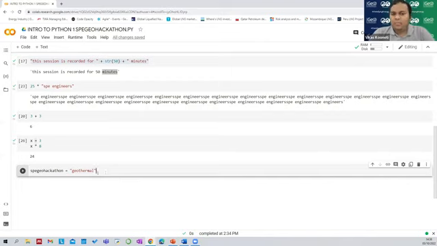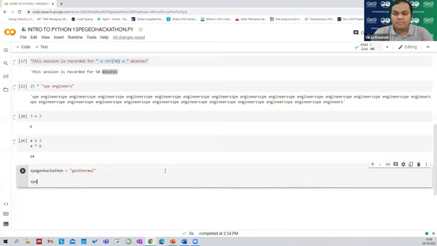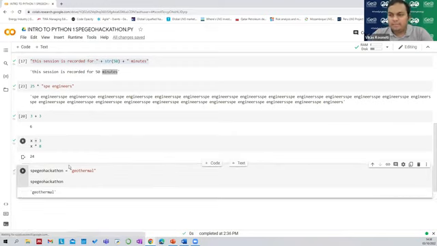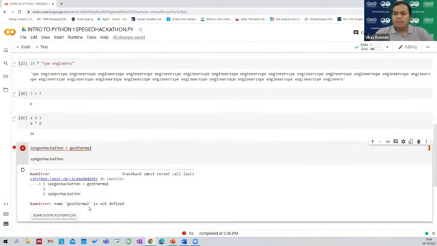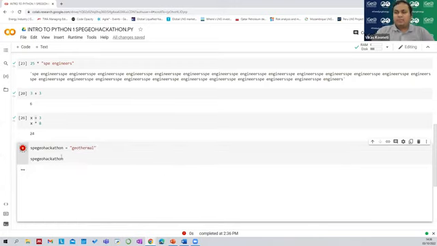Now, I would just enter SPE hackathon, and I should get geothermal as my output. You see? If I don't use a string, I get an error, it's not defined. So you need to define it with a string, right? That's important.